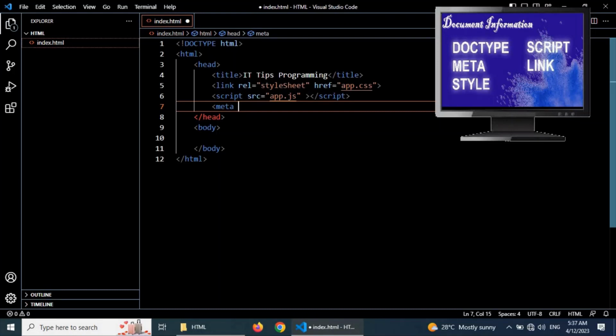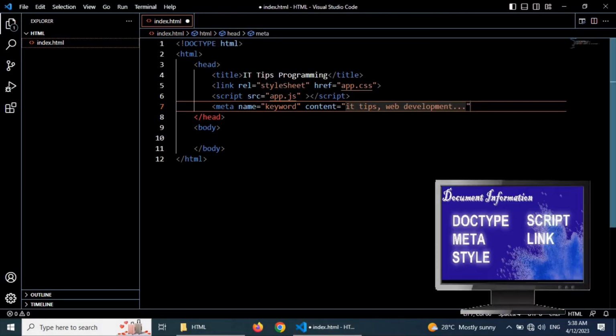Meta tags provide information to the search engines for ranking your content, for identifying the type and nature of your content. Here we are going to discuss the basic meta tag, that is called keywords, and its content will be such as IT tips, web development, so we can write multiple keywords to define our keyword meta tag.